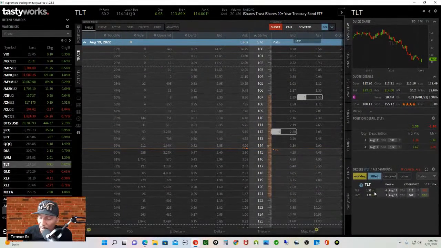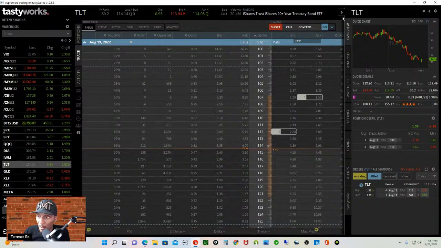So my risk is 364, but my max profit is 136. You may say, well, why do something like that? Why do that type of trade? Because my probability of 50% profit is somewhere around 80-something percent, and I can manage it like that.